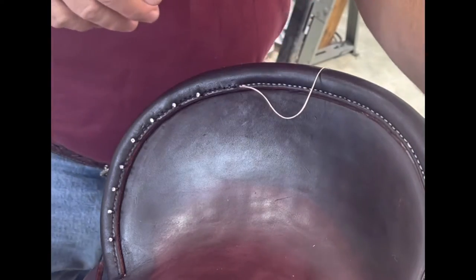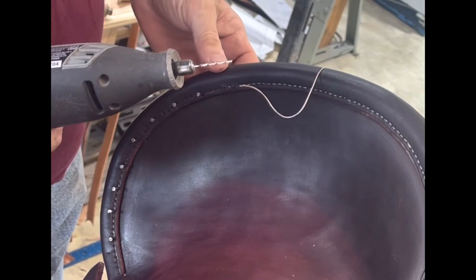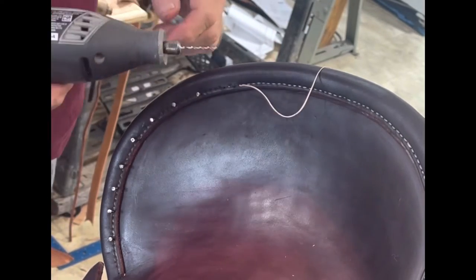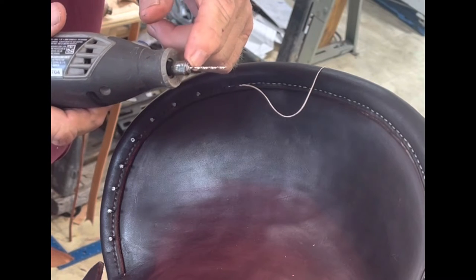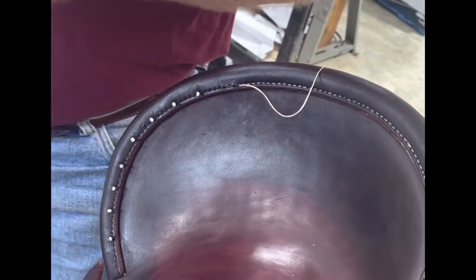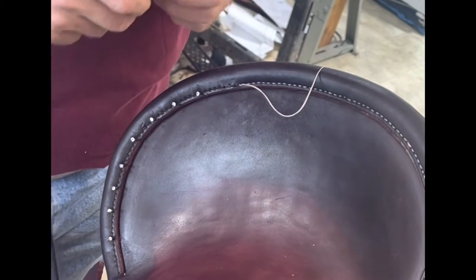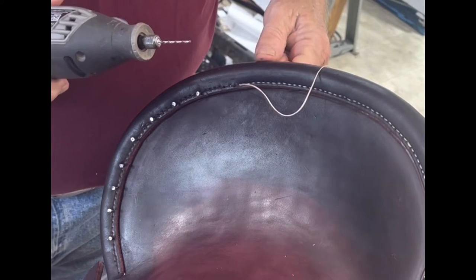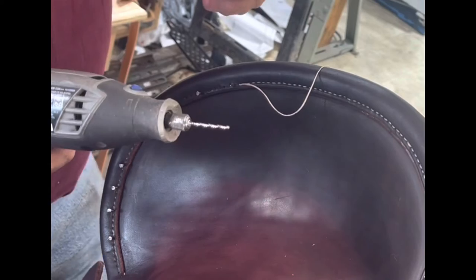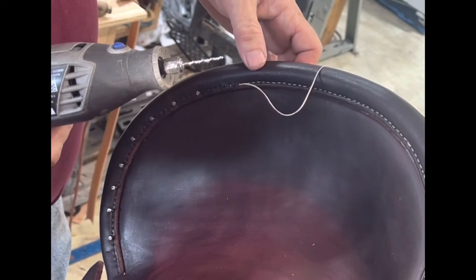I got to thinking — I've seen a lot of people use a drill bit to do this kind of stuff. I thought, man, let's try it simply because I don't want to throw my shoulder out of joint from having to push the dadgum thing so much. The first thing I did was make sure I had that bit the same size as the needle. I was lucky enough to have a fancy drill bit set, and I found a collet small enough that it fit on my Dremel.